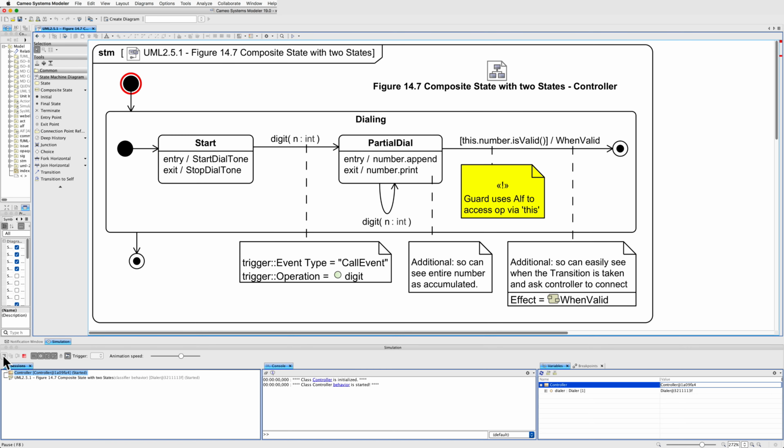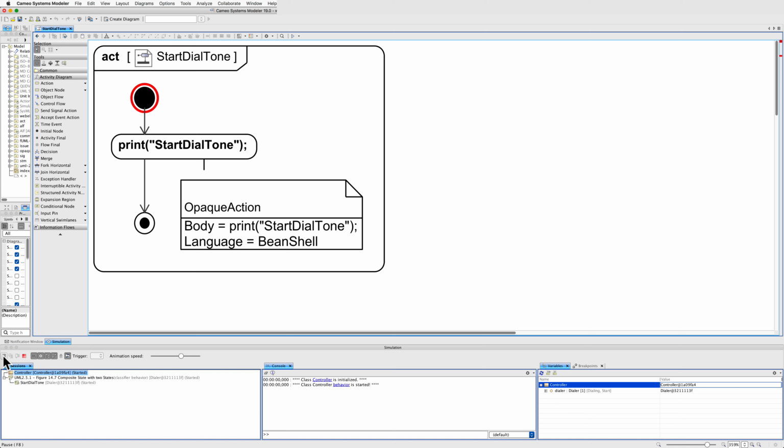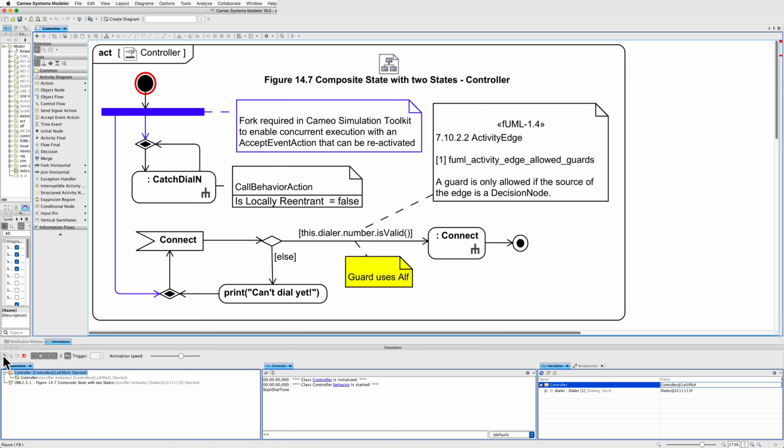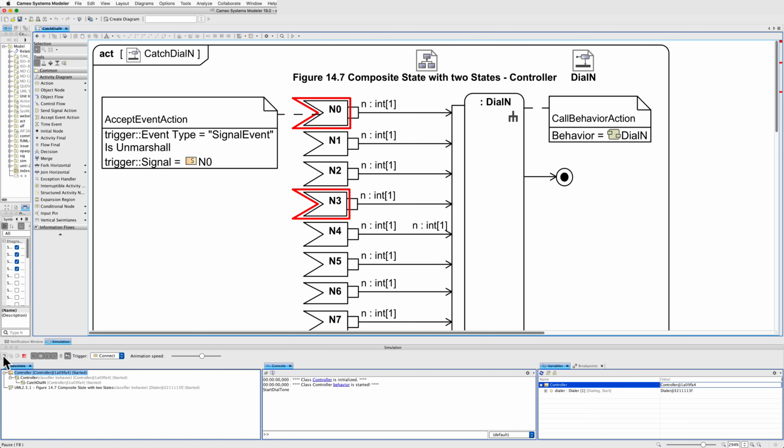Okay, so let's run. It enters the state machine for the dialer of the controller. Because it's entering it, it's hit the start dial tone entry behavior, and now we are inside the behavior of the controller.